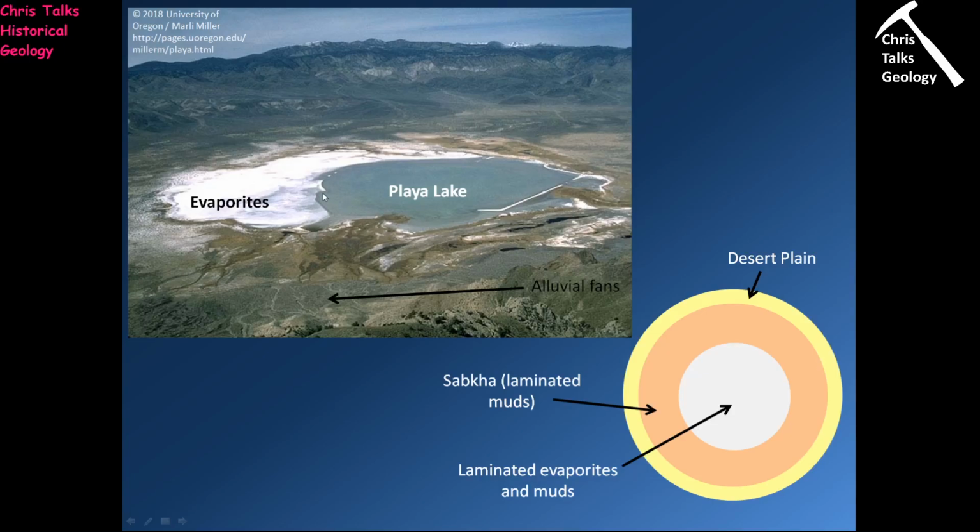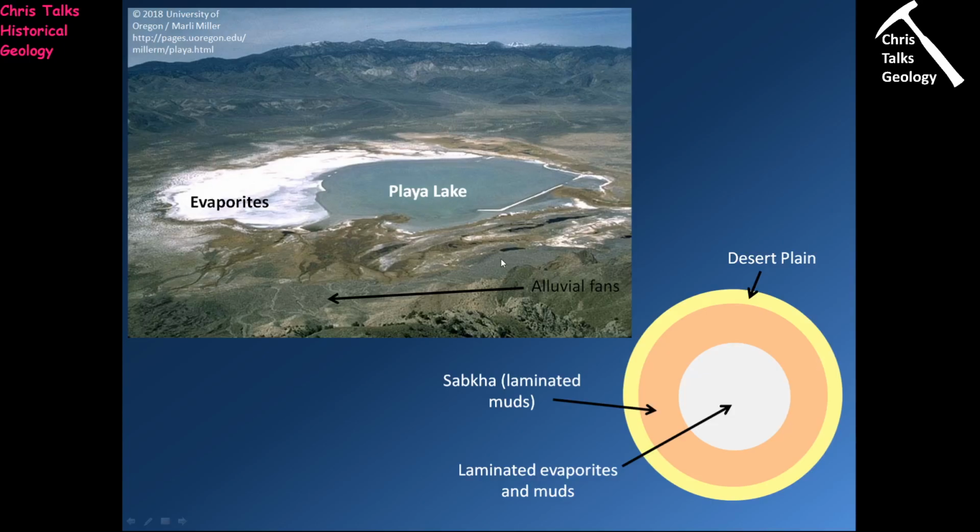Now you'll notice though, obviously the lake itself is here, so that means the area that was covered by water here, this water's evaporated away, it's been lost. And so the dissolved minerals in that water have been deposited as the white evaporites that we can see here. And so this is a standard playa lake system. Over time the water will continue to evaporate away until all you're left with is just evaporites.